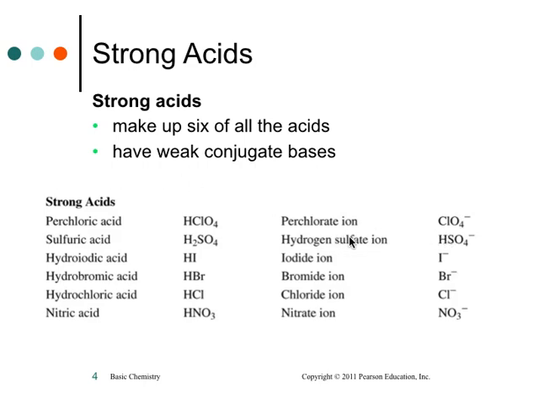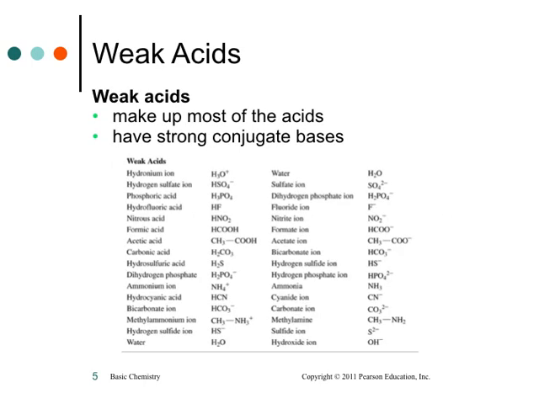These are what you have left over when you give away your H. So this would be the base. If this is a strong acid and I give away the H, the chlorate or the perchlorate ion that's left over is a weak base. Okay, we're going to see that later. Weak acids are made up mostly of the molecules. Only a little bit of the proton and electrons, or the negative and positive elements, are left in the water. So you've got lots more weak acids than you do strong acids.